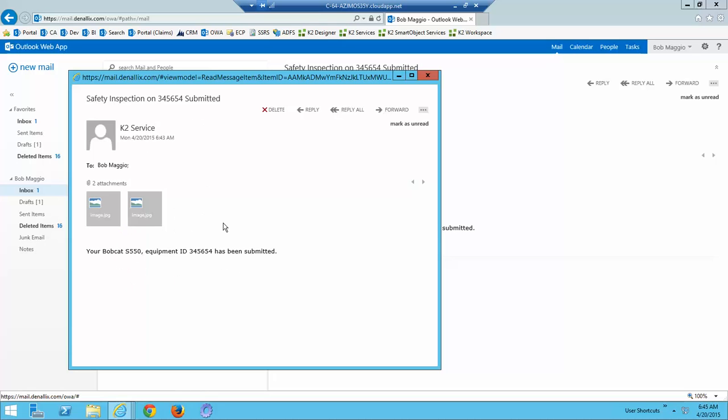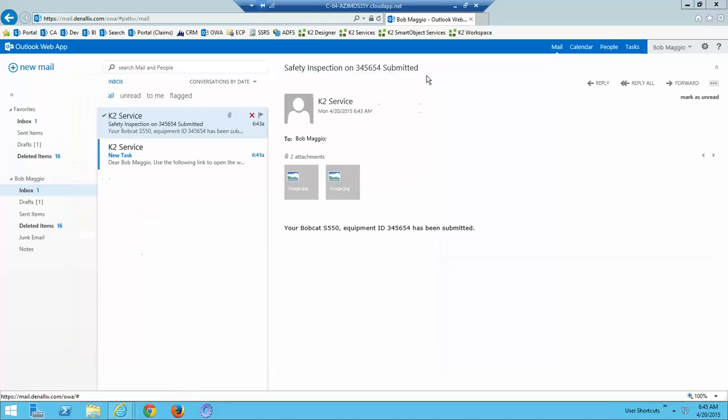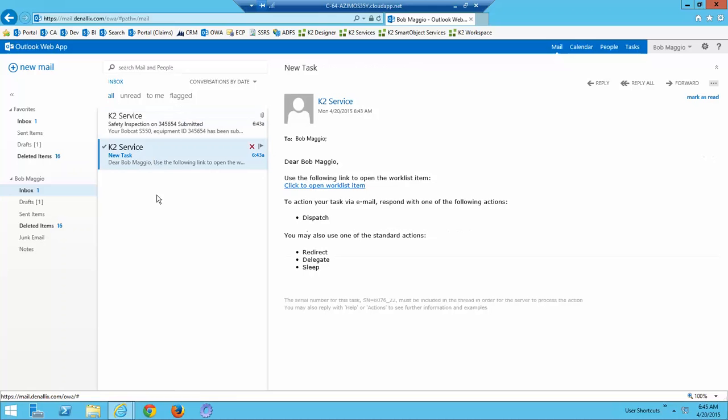So you can use email as an enabler out there in the field as well. And then I've also auto-assigned a maintenance supervisor task. Now, this is the email smart actions that I talked about, where you can actually open up the work list. Okay, so let's say that the maintenance supervisor is in the office. He or she can open up their email, they can click on that and actually action the task and review it from there, or they can just respond to the email to continue the workflow.